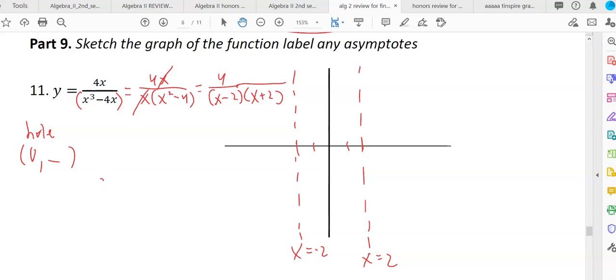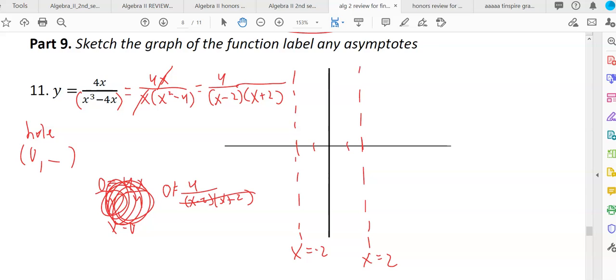To find the x-intercept, you plug 0 in for y. The denominator goes away, so you have 0 equals 4x. So divide by 4, you get x equals 0. But that's only if, I'm sorry, I really should do it after I cancel out that x. If you do that, okay, let's plug in after. So if we plug in 0 equals 4 over x minus 2 times x plus 2, and that goes away, so you get 0 not equal to 4. So there is no x or y intercept. It doesn't cross the x or y axis here, so, well, that's interesting.